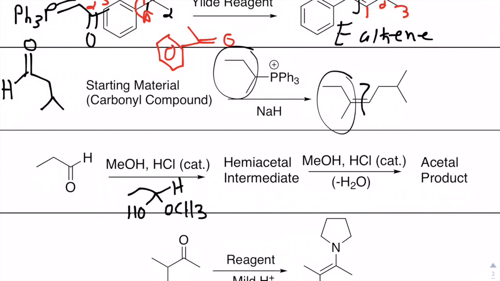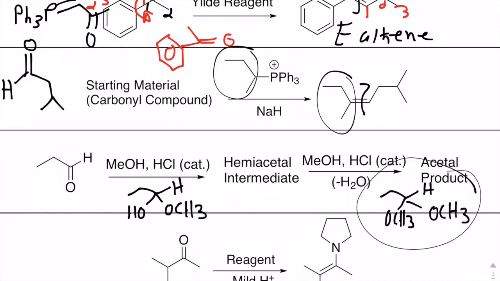Okay, and then you can rationalize that adding another equivalent would remove that hydroxide group, so it would be something like this. Okay, and this is actually the final product that we see in the mixture as long as water is removed with the Dean-Stark trap. So that is the acetal product. But we do have this hemiacetal intermediate, so this is something that you could see on an exam.